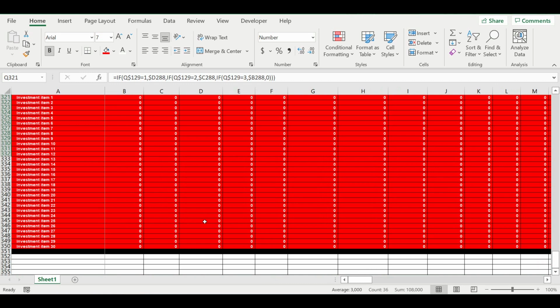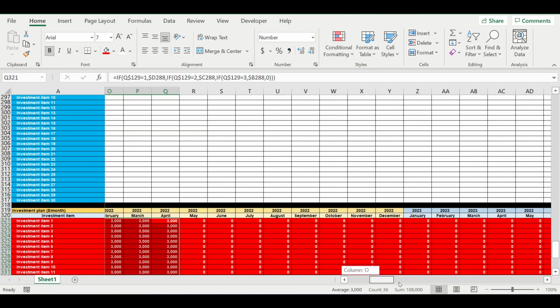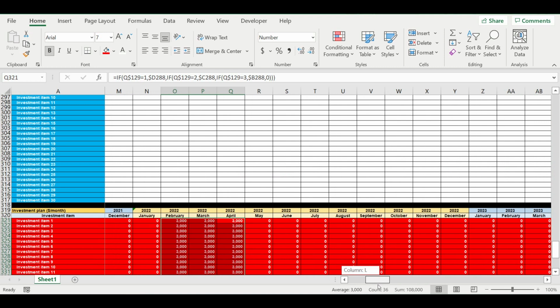So we've created an automatic algorithm for the investment plan.